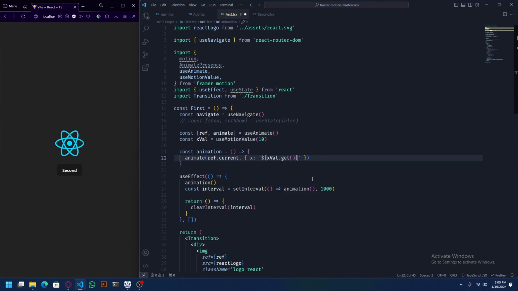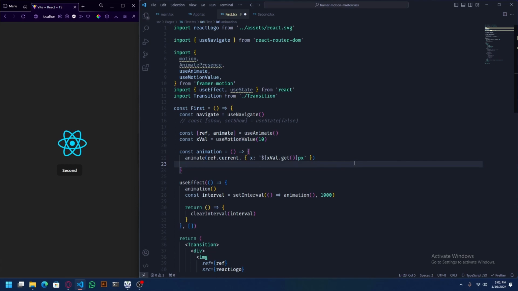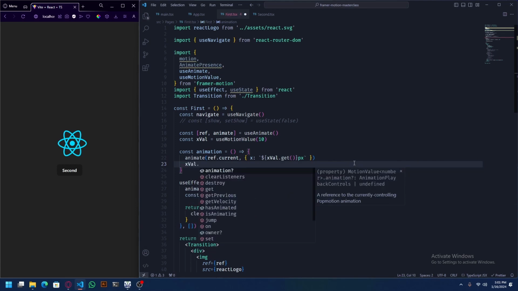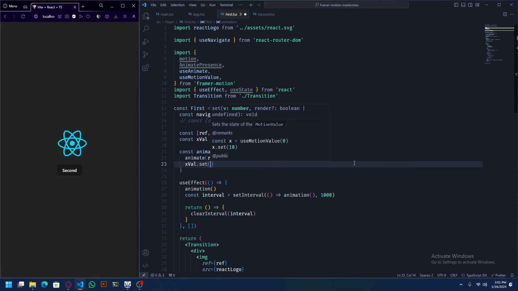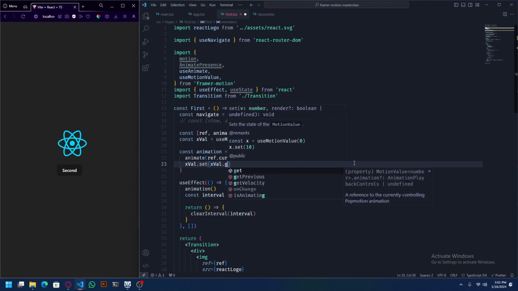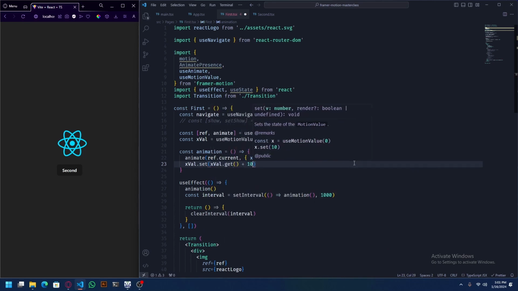So I'm gonna get this value and I'm gonna save this. It first moved 10 pixels, then after 1 second it won't move because I'm not updating the x value. So I am gonna update its value now, and I'm gonna increase it by 10.